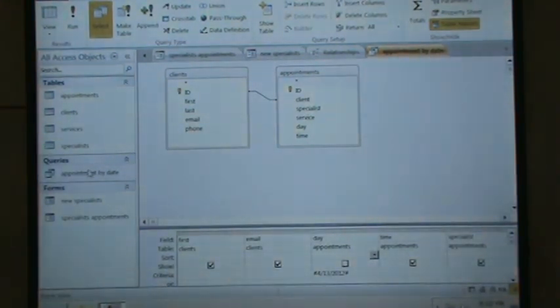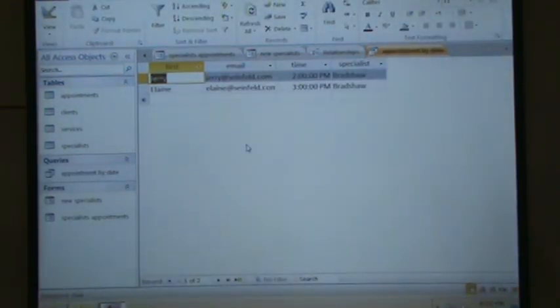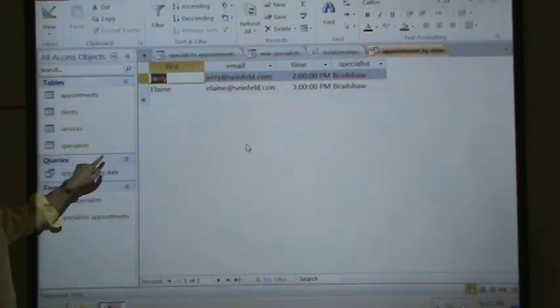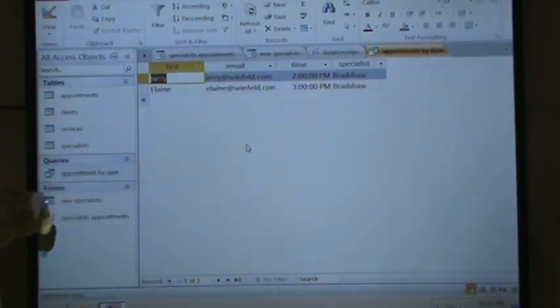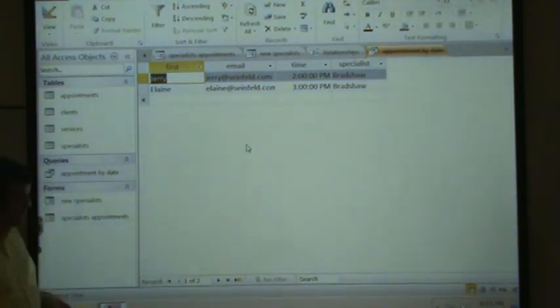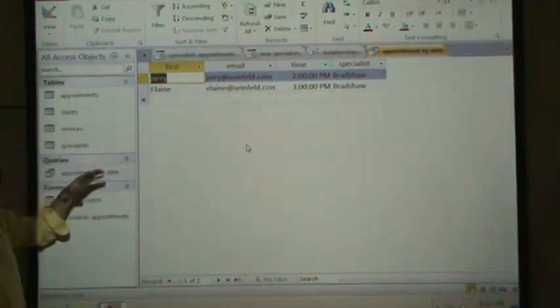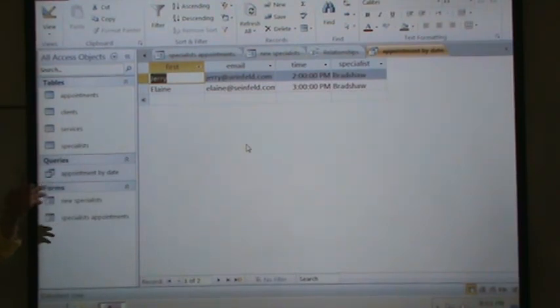Okay, now if I double click on this, it just prints out the appointments from the 13th. And then I decided to not print out the date. So at this point, if for some odd reason you wanted to have the hard-coded 13th, you could call this query appointments on April 13th. And then anytime you run it, you'll see the April 13th appointments. But that doesn't make much sense, because after April 13th, you'll probably never run this query again, right?